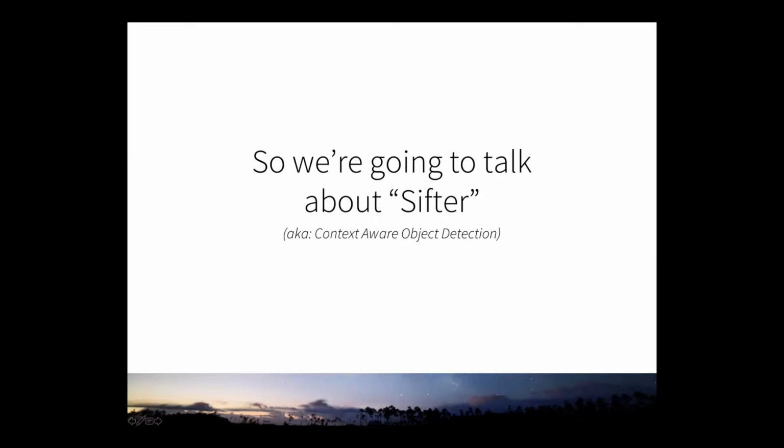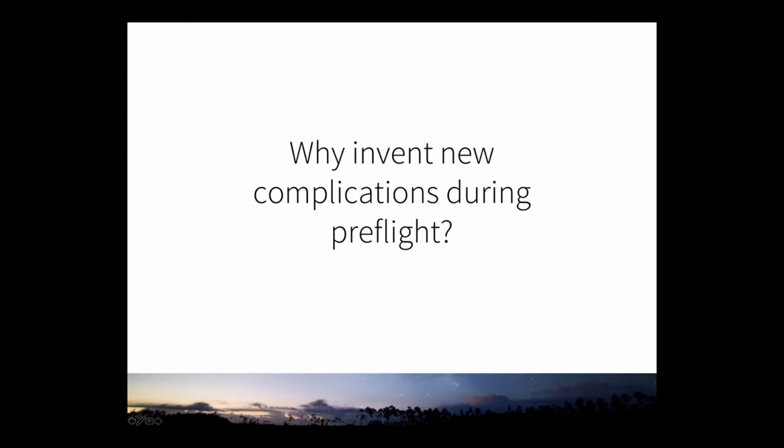This webinar is about Sifter. Let me give you a little bit of an introduction to this. Sifter is something that refers to using a sieve or filtering objects, and the long name of this is ContextAware object detection. And if you look in pdfToolbox, you will find both the name Sifter and ContextAware object detection used in different parts of the application. I will point that out as we go along, of course.